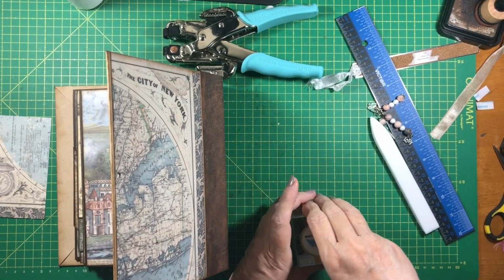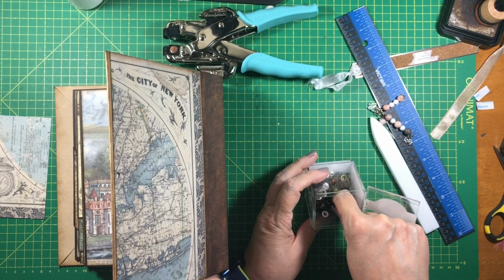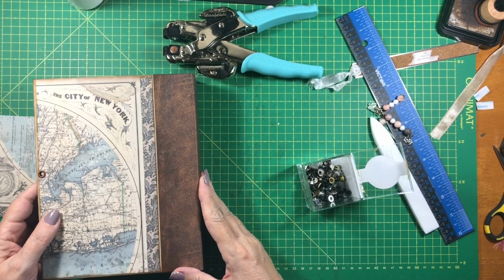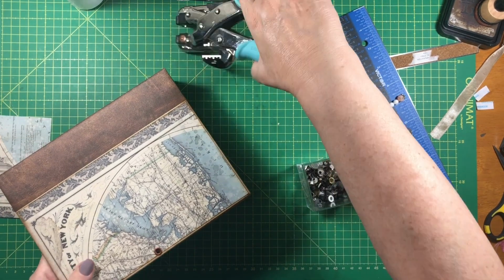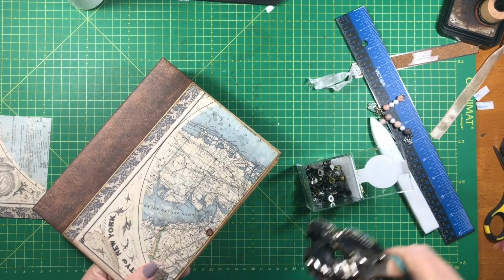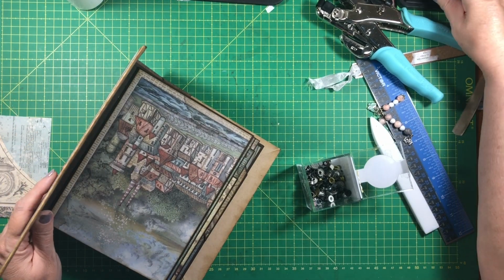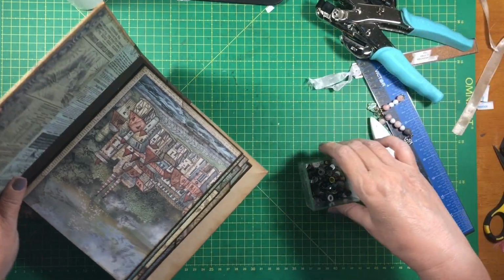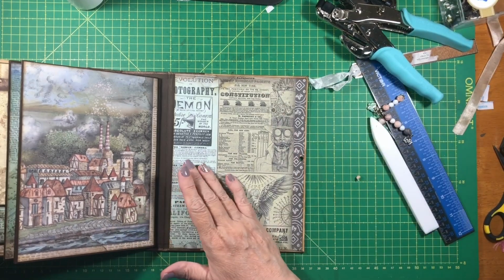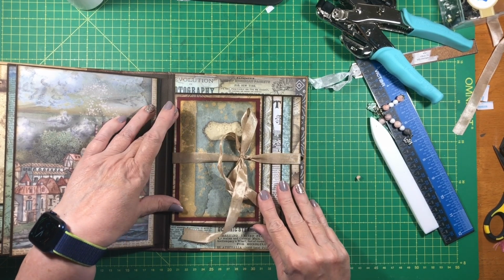Then we want to put in our grommet. And let's see, what color do we want? I think we want this kind of rusty brown one. Yeah. Perfect. Okay. There. Glad I caught that before I did something terrible, like forgot it. Well, it would have been terrible. I just would have had to do a different kind of closure, which I didn't want to do. Okay, now we have to put this in. And yeah, that's going to be just fine.